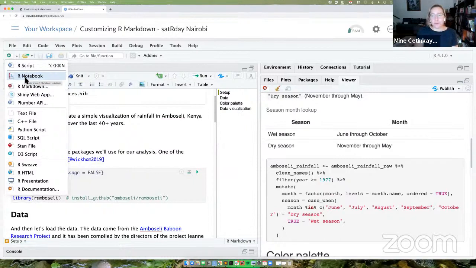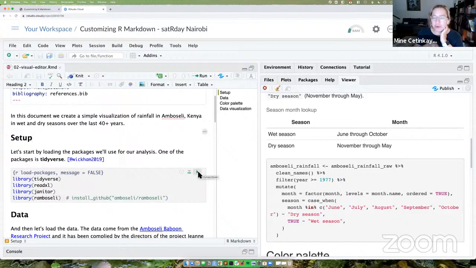You can think of the notebook more like a Jupyter notebook, where it's designed to show the chunk output in the notebook itself, as opposed to in the console by default. It's using the same knitr engine under the hood, but it's a slightly different editing experience. The one I'm talking about is R Markdown. Personally, I'm not a big fan of my output showing up in my document. I like it when I click this little button. So that's why I'm generally an R Markdown user as opposed to a notebook user.